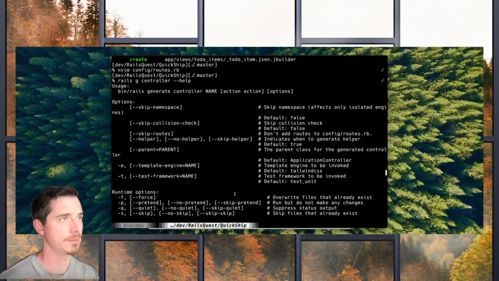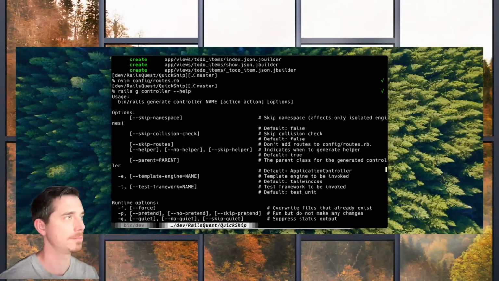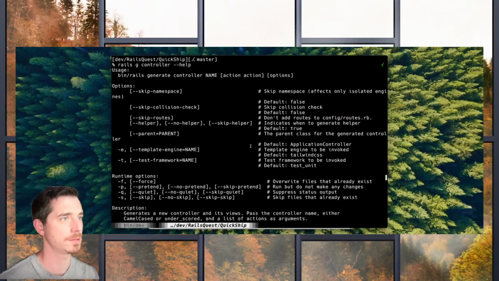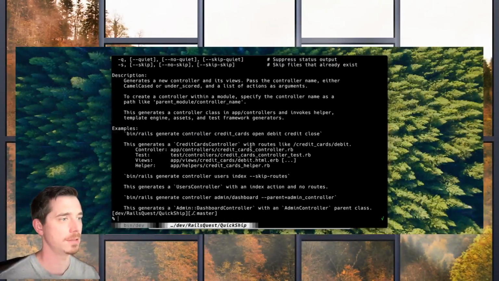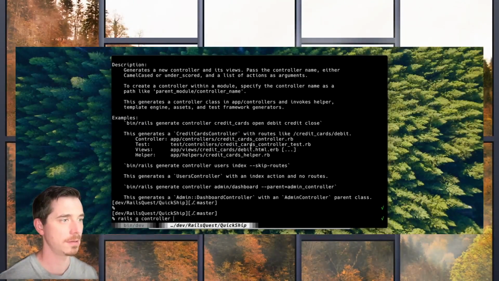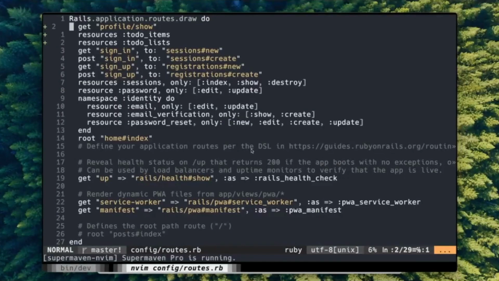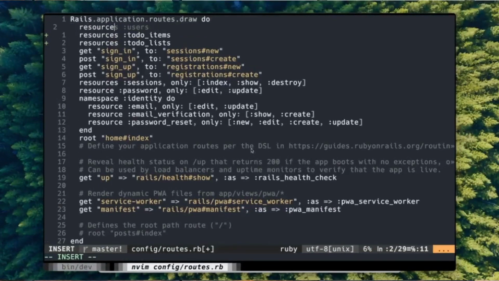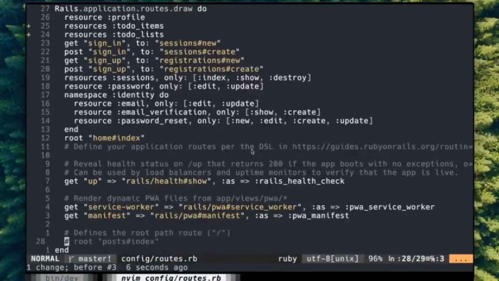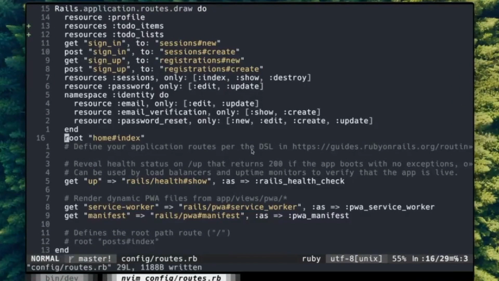What I'm looking for is a way to control the routes. I want to only add show. Oops. Setting profile show. Resource profile. Okay. Root profile. No. I want to keep the root that we already have set.